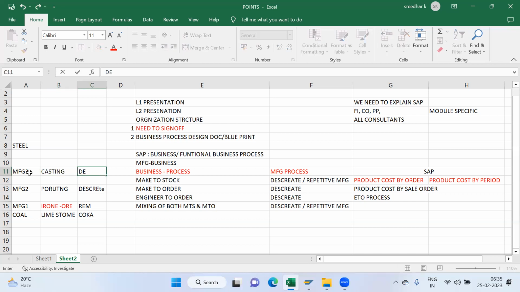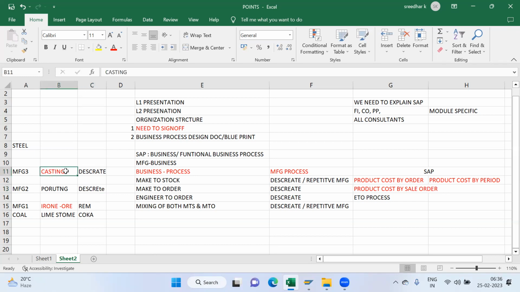Here it is discrete, because according to his requirement only we are changing the input material and the process. In this stage, the customer is already identified, so we will follow product cost by sales order. In this casting product, we follow by sales order.